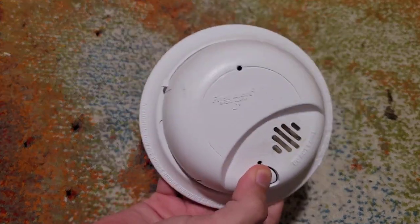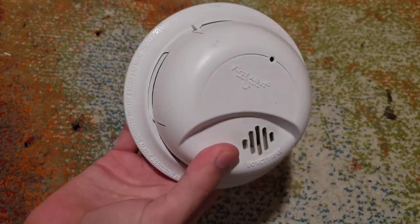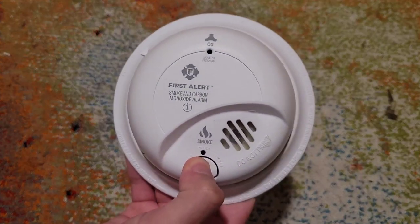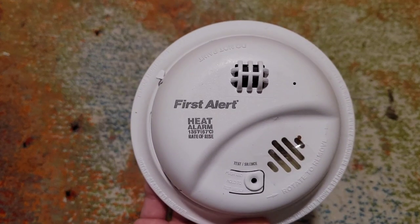All right, now we're going to start with this one, the 9120B. First one, the 9120. These are actually pretty decent home alarms right now. Fairly decent. And then I have the smoke and CO version right here, the SC9120B. Buttons are very clicky.